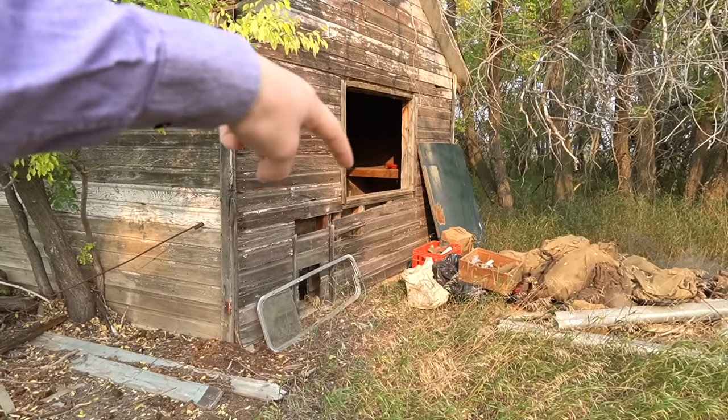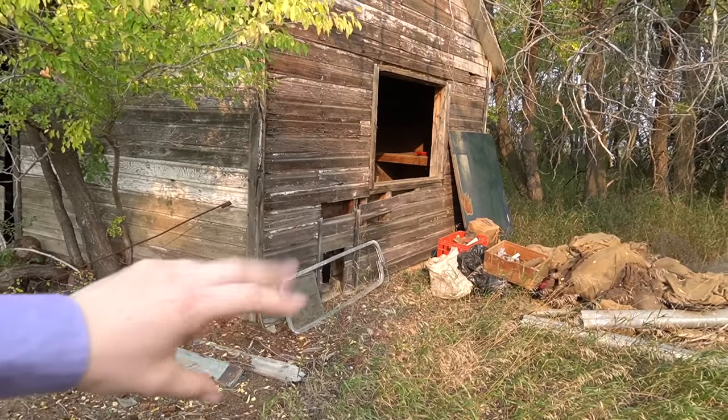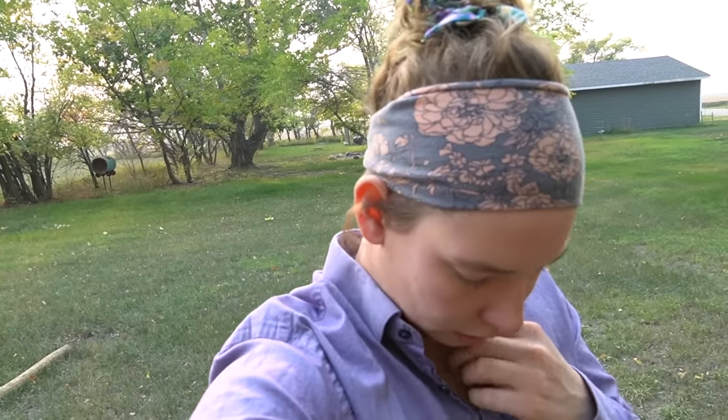So I am really happy that I was able to find something like that on Facebook Marketplace. So I'm going to be picking that up tomorrow with my fiance, and then fixing up that window there and creating a little bit of an opening there. And then hopefully I can get my little Nigerian dwarf goats out here and start having some legitimate animals out here at this ranch.